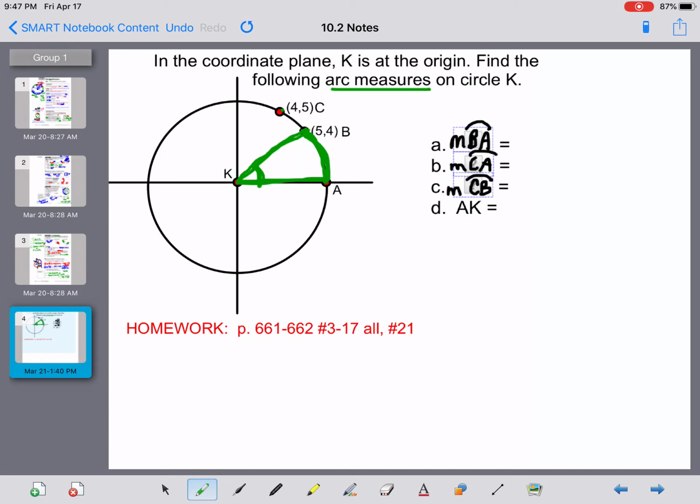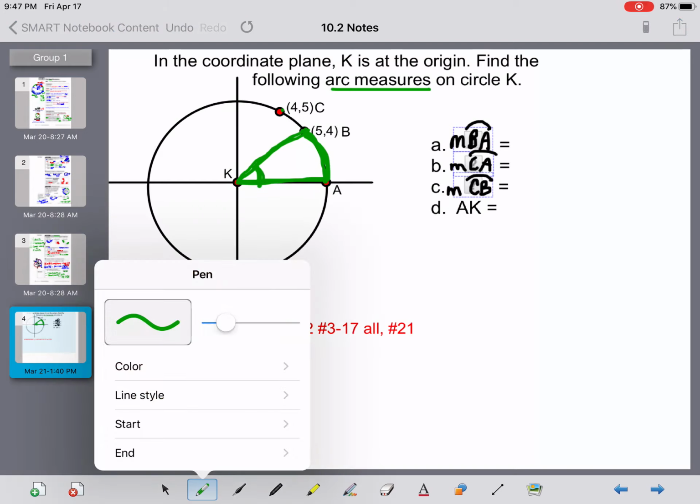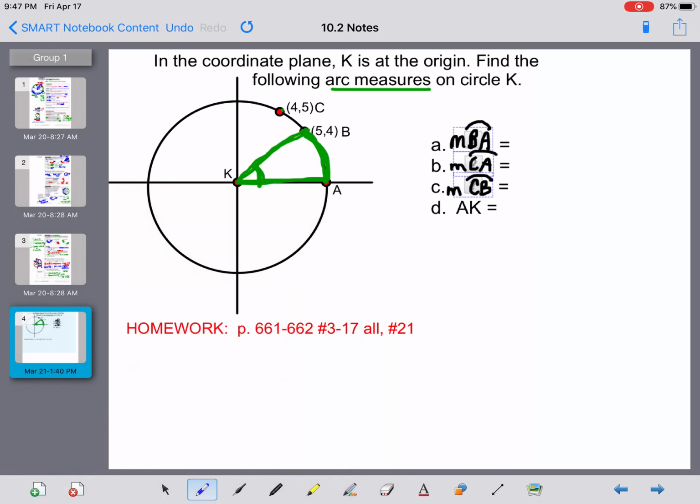I like to usually stump you in class with this, but since no one's here to really answer my questions, I guess I have to answer my own. So I guess the question is, I have this ordered pair, what does that ordered pair mean? It means I came across 5, and then I went up 4, and I reached that point B.